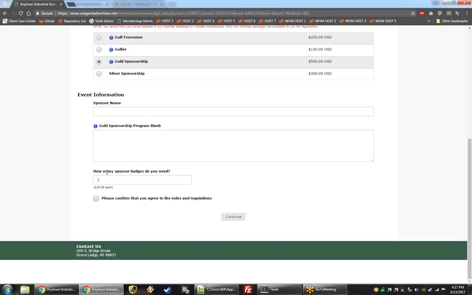But obviously we would want a cutoff date to collect that information from them. It might not be pertinent information that we need at the time of registration, but we want to make sure that they feel confident, they know for sure that they purchased their beverage cart. They just need to decide later who's driving it, that they purchased successfully their golf team, and now they need to figure out which customers they want golfing with them.